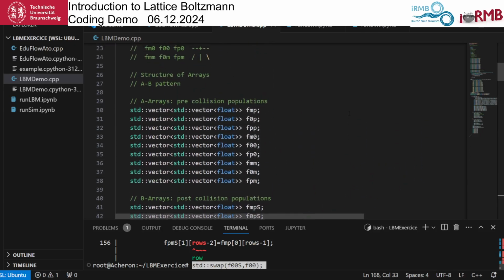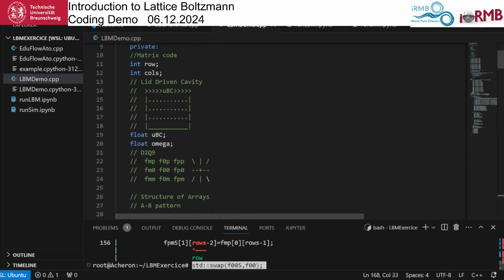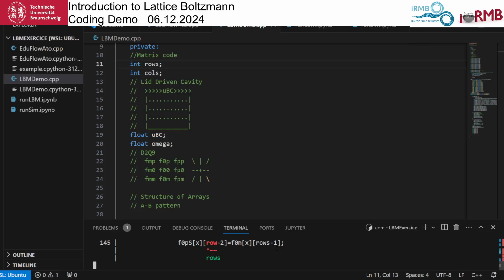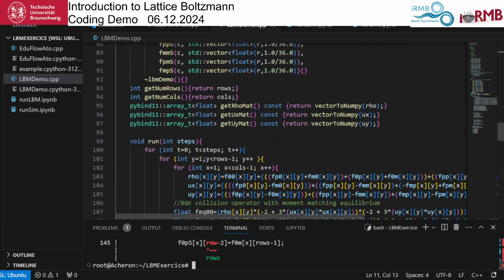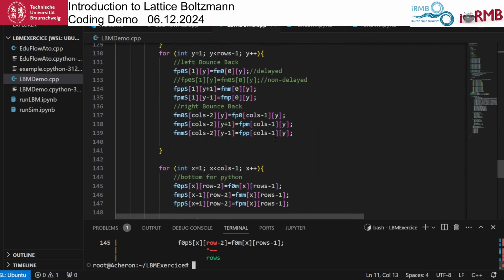So I told you it will not work in the first instance. Row, oh my God. Oh, and then I wrote row again. Line 145. 40.